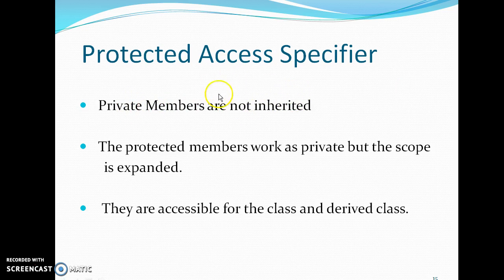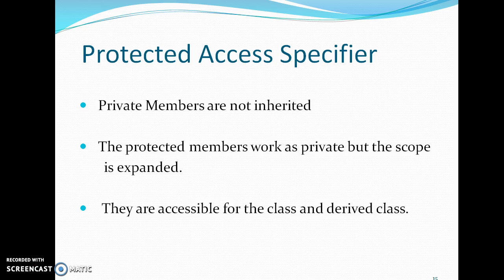Consider one scenario: class A is there and we are deriving class B from A. If in A we use the private keyword, then private members are accessible only to A, but we want to access these members inside class B also.